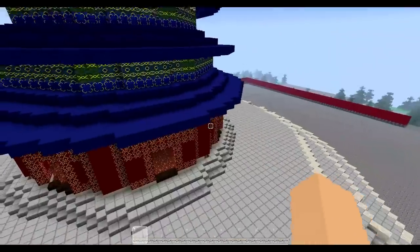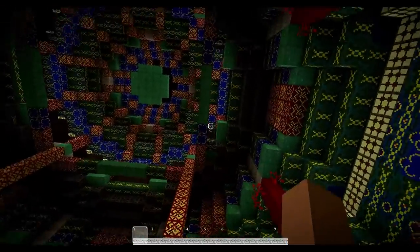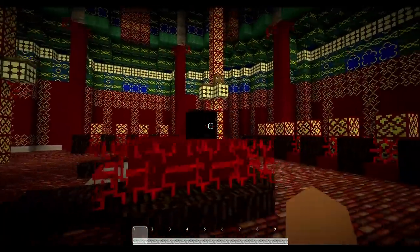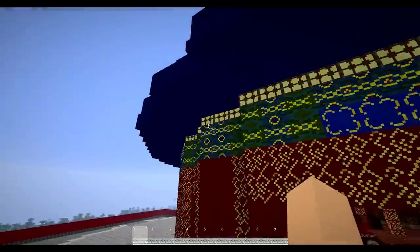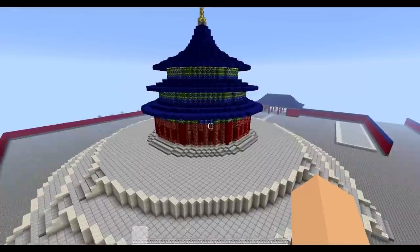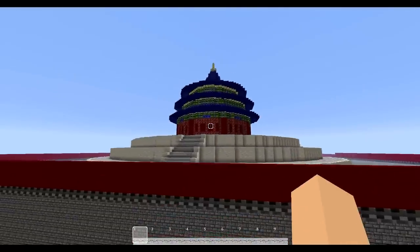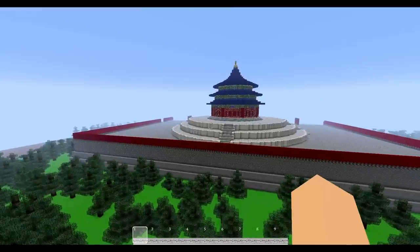So this is the only other circular building built in the whole project, and I believe we have one other, and that's for the entire Beijing city. It only has like two or three circular buildings. Now, why is that? Why so stingy on the circles? They probably knew Minecraft was coming. They just knew. I don't know how, they just did. Well, circles are meant to represent the sky, heaven, and such. And since there was heaven worship back in the day, it seemed appropriate that the main buildings for worshipping heaven were to be circular.